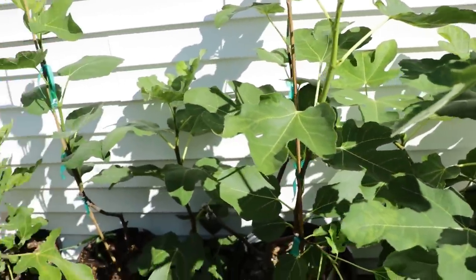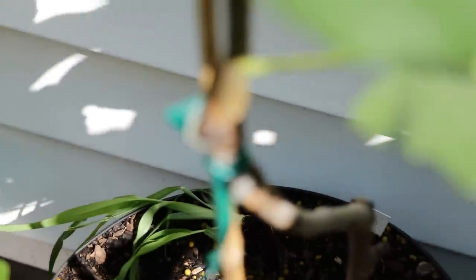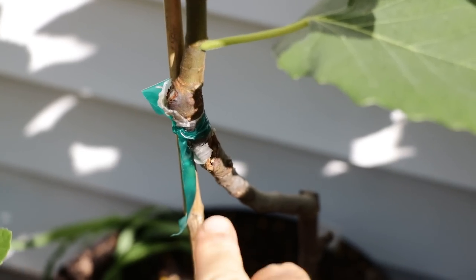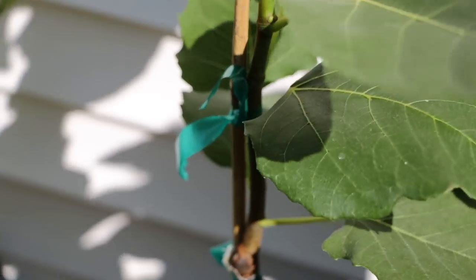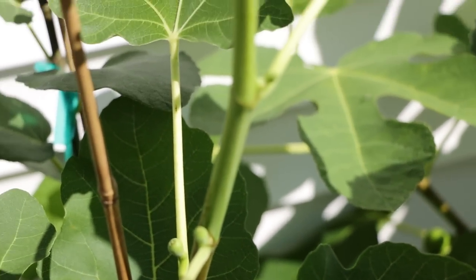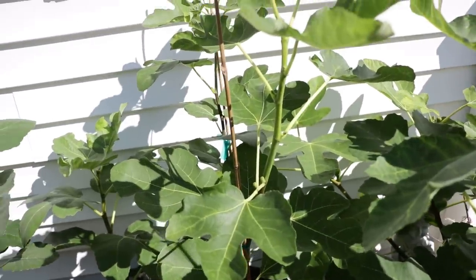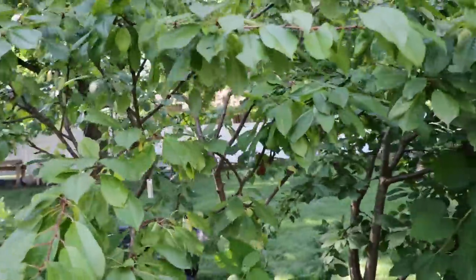Now up here on the deck, I brought you guys over here because we have some grafted fig trees I have in containers. Let me just show you real quick and zoom in on one of the graft unions — there it is. This was grafted onto a two-gallon-size tree. We staked it to a bamboo stake and now it's growing quite well. There's nice fruit set actually forming right in there. Here's another grafted tree, and you can see the fruits are a little bit more progressed. What's nice about these grafted trees is that they have an established root system below them, so we don't have to wait nearly as long to get to the front of the roller coaster line because we already have that established root system.